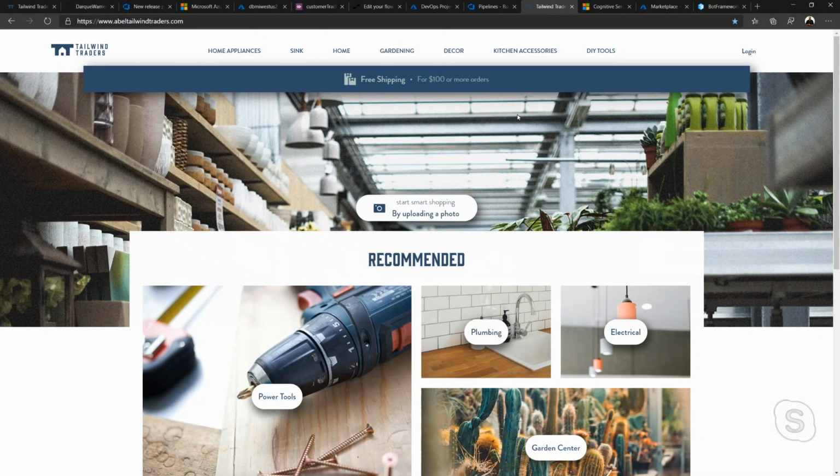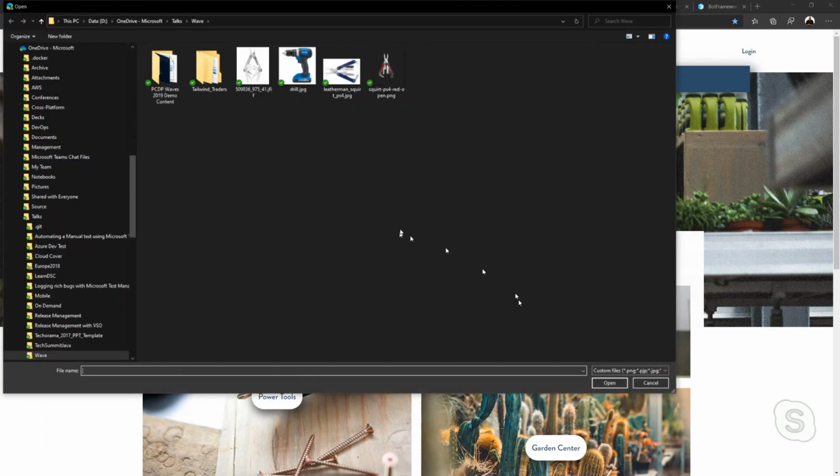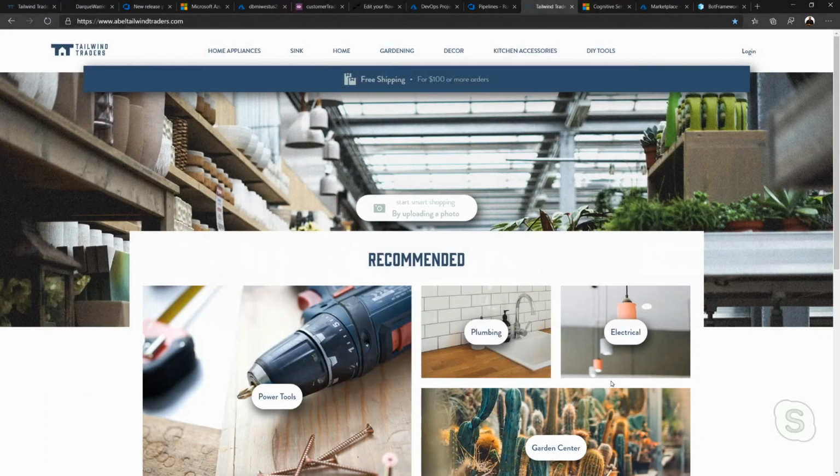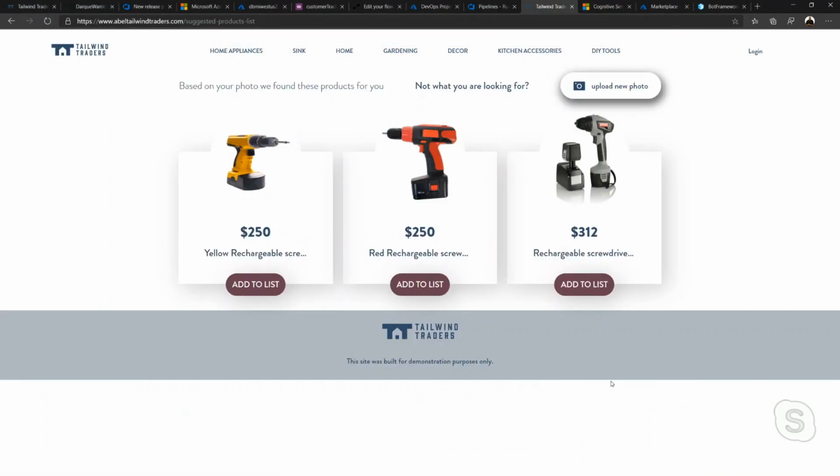on a project, and you see a power drill that they have, and you're like, man, I would really like that power drill. So what you do is you simply take a picture of the power drill, and now using cognitive services, we're able to match that using artificial intelligence and say, oh, I know what that is. That's a drill. Let me show you all the other drills that we have available for you in our store. That's just a sample of how you can actually start utilizing some of the things that we call cognitive services.